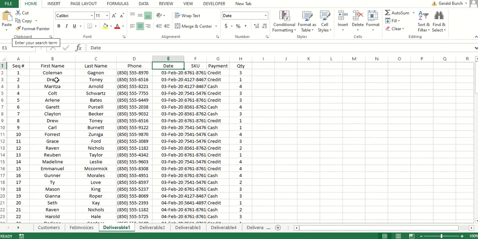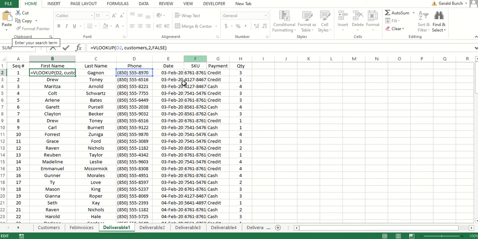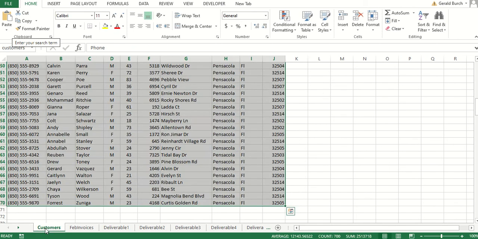I go back over to the deliverable, and what I'm saying in my VLOOKUP is look for the phone number in the defined group customers, and return the second column of customers. I want to make sure you see where that comes from.